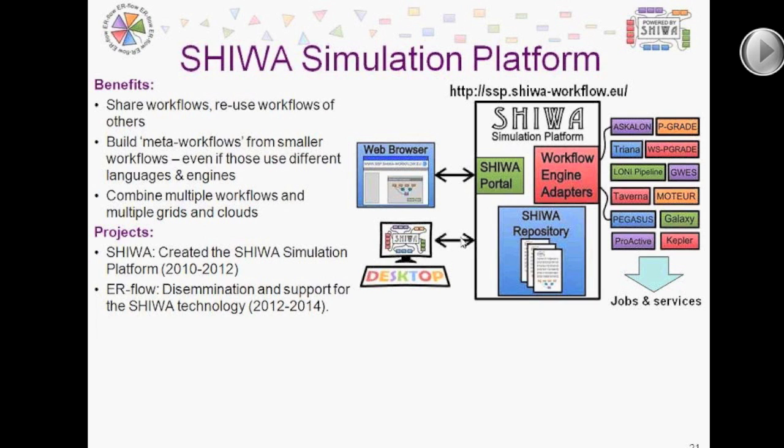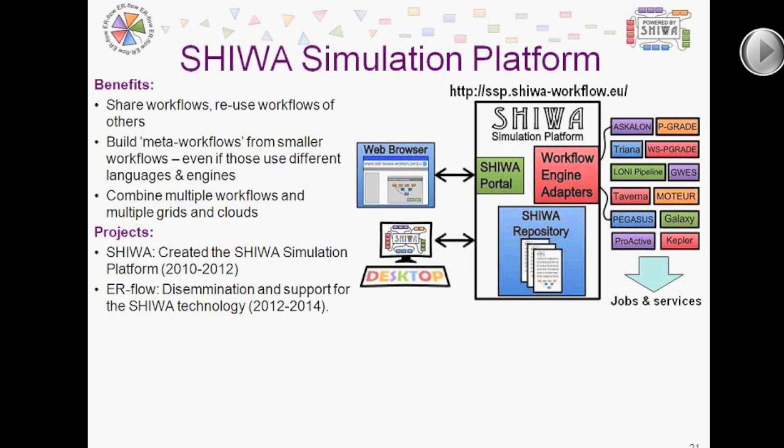And inside the Shiva simulation platform, I can use these workflows as black boxes in order to build larger workflows, what we call here meta workflows, which are actually built from smaller workflows. So it's a workflow of workflows encapsulating black box workflows at each stage of the computation. So in this way, someone can define large-scale computation using workflows made by others, maybe written in different languages that you don't even have to know, you don't even have to be able to open, but you can just combine these into large-scale computations. And you can donate these workflows and meta workflows in a Shiva repository.